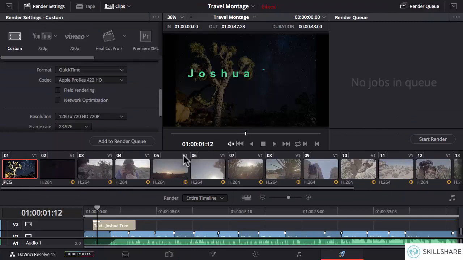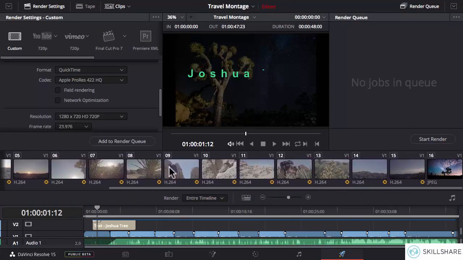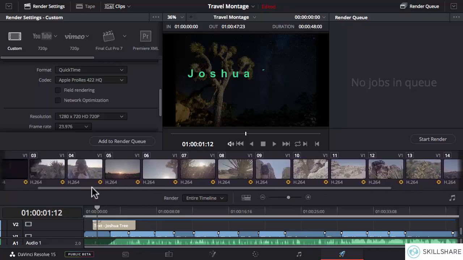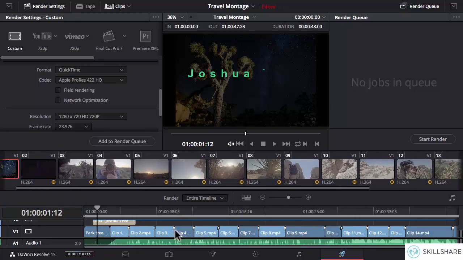So this is the Deliver workspace where you see all our clips starting from the first clip all the way to the 16th clip. All of them are positioned in sequence with the tracking applied to all the video clips. Then there is our timeline with all the edits already applied to each of these clips. Here is the preview if we want to look at the preview again. And this is the render job. So right now there are no jobs in queue because we haven't added any job to this queue.